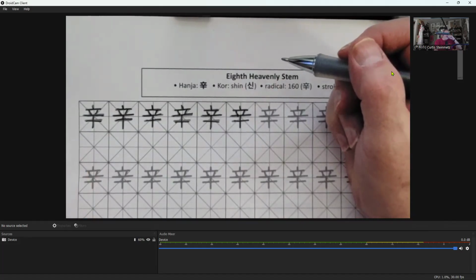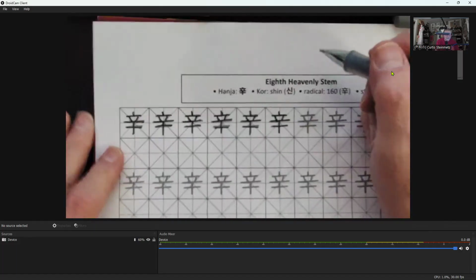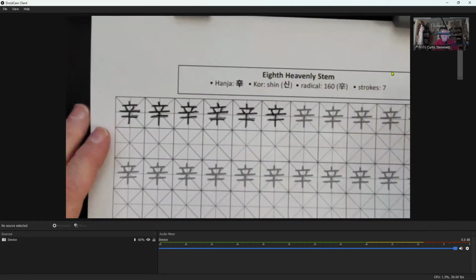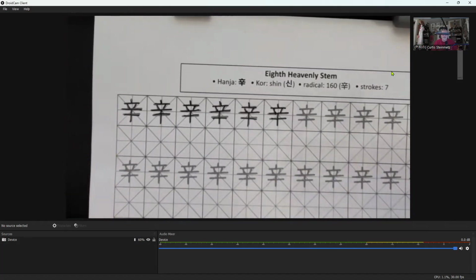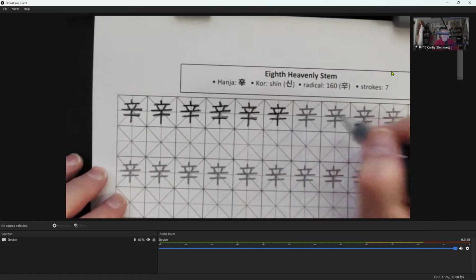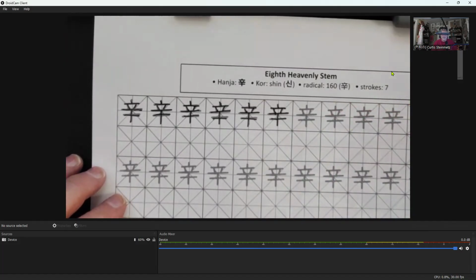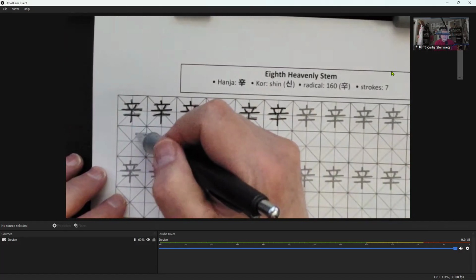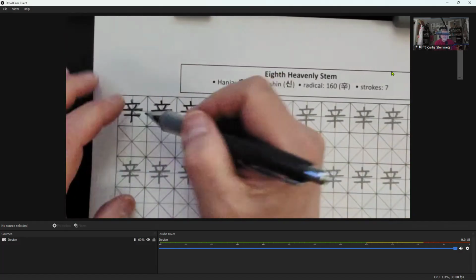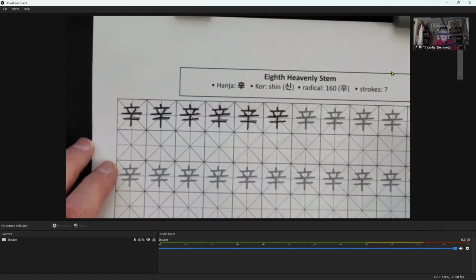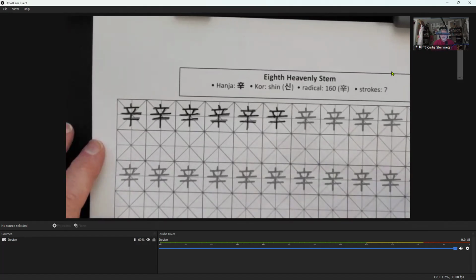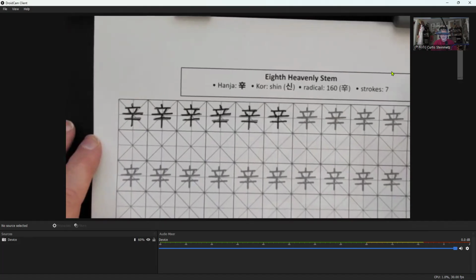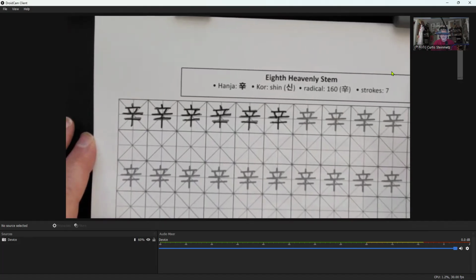Okay, now for freehand, more or less. If you do nothing but just trace these hanja, you're learning a lot. If you can trace and then copy in a blank square on the same page as other examples of the hanja, that's still learning a lot. But if you can take a blank sheet of paper and write the hanja from memory, then you've really learned the hanja.